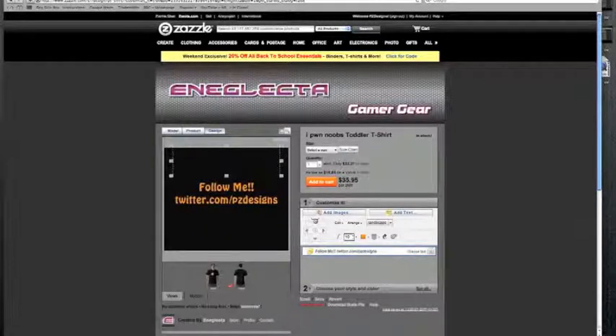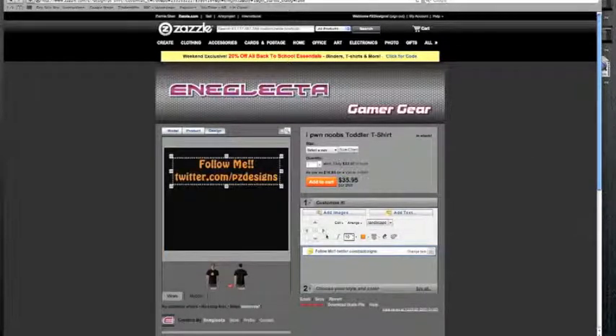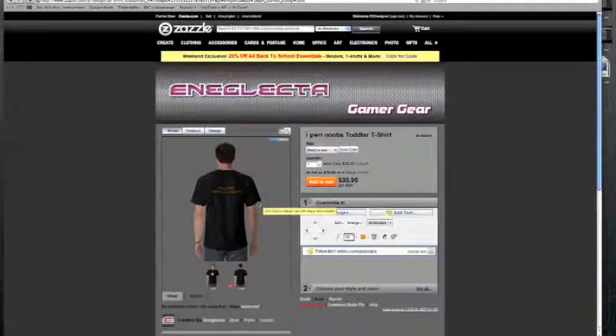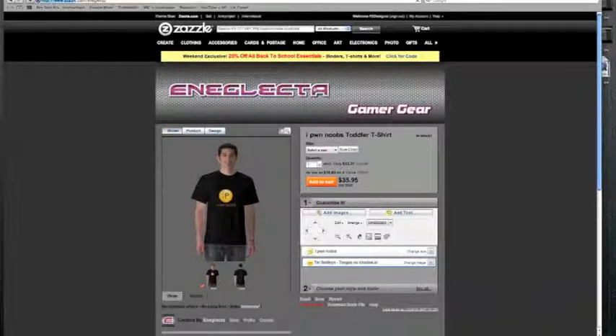Just keep flipping backwards and forwards to see which you prefer. Click on that very top button and it goes to the very very top of the space that you've got, and then you can move it down incrementally. See what it looks like on the actual product — maybe you want to drop it down a little bit more. Then have a look and see what it looks like on the model. You can always change the model if you don't like the geezer. And then you've got the original design — have a look at it. You could change the image, make it smaller, make the font bigger — it's all up to you.